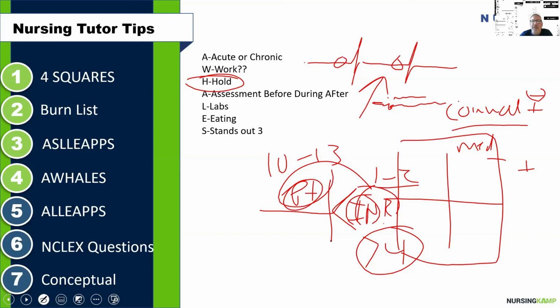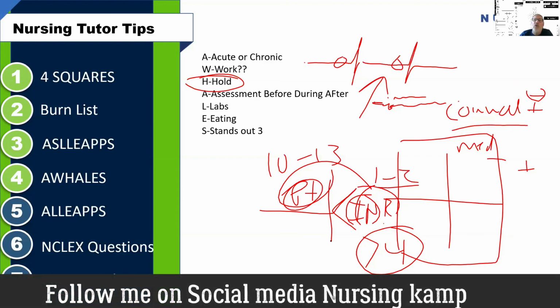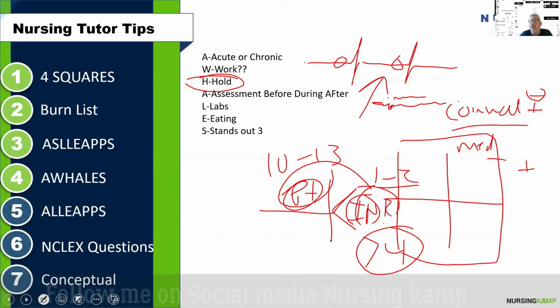Well, my name is Kevin, and this is Nursing Camp. See me in the next video where I talk about AWHALES. AWHALES is looking for the problem in a procedure, and AWHALES is looking for procedures. What we're looking at is general procedures like a spinal tap, and that's where I'll talk about that, and we'll see you next time. Nurse out.